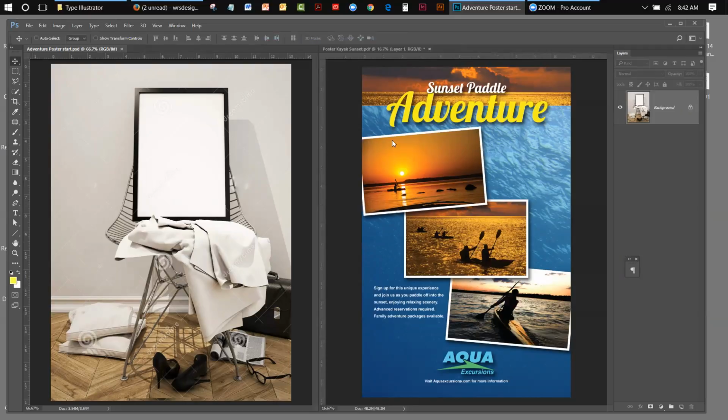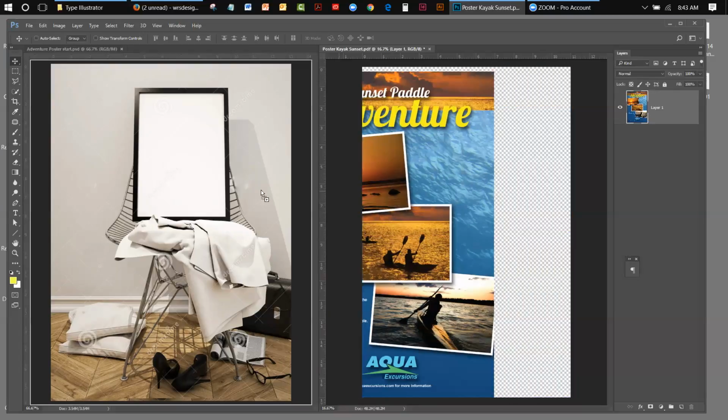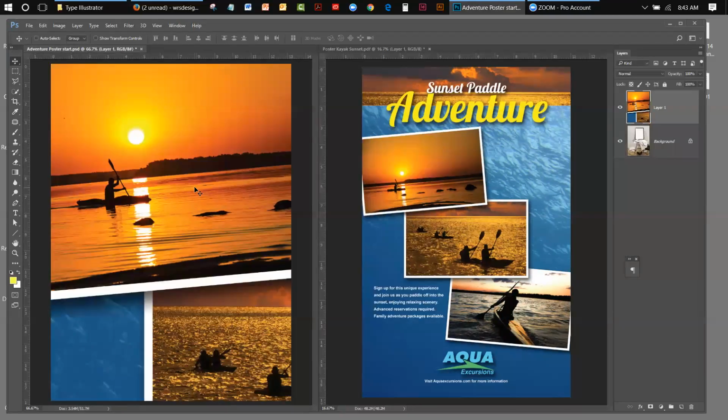The reason I'm doing this is I'm about to drag the poster into this, and it would be a lot easier to have it so I could see it. When they're both sitting side by side, you simply click on the poster, you're holding the mouse down, and you're going to drag it into the other file, and you're going to let go. And it sometimes doesn't want to do it. I had to do it a second time to make it happen. But take a look at the cursor. You'll see what the cursor looks like. It changes when you're doing it correctly. And when I let go, there, my poster's in there.